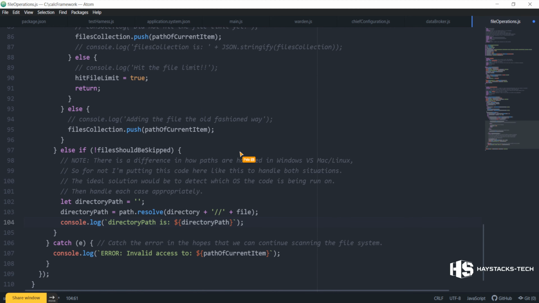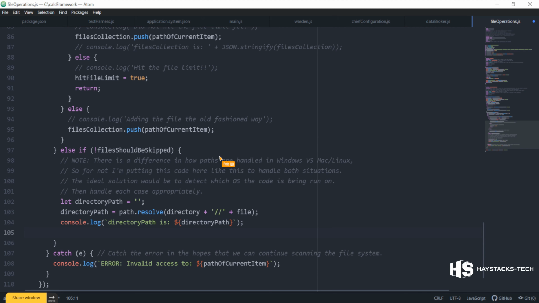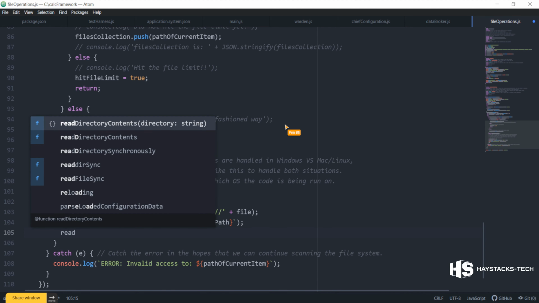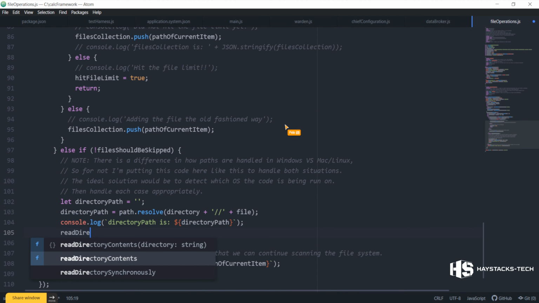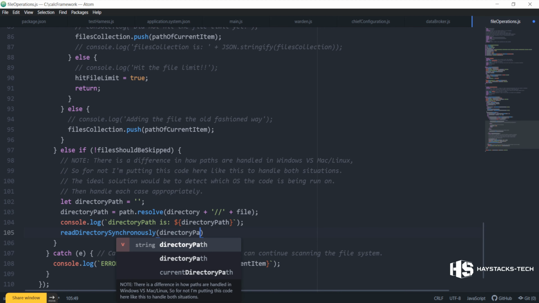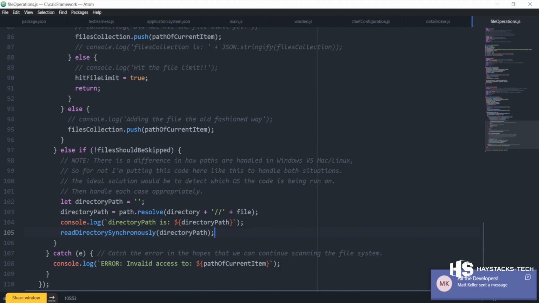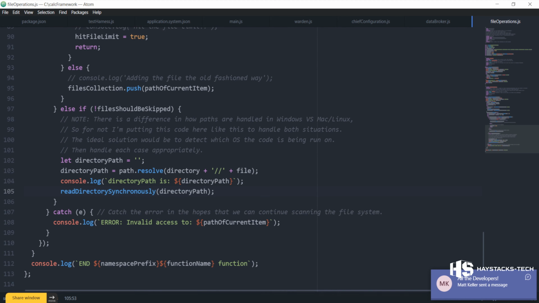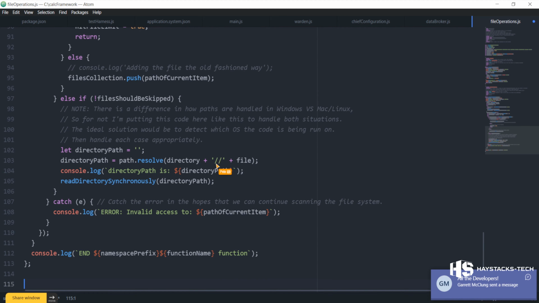Okay. And then comes the magic line. Recursively call it. Read directory synchronously. And then we just pass directoryPath, and that's it. We got one more small function to write, plus its header and module exports.